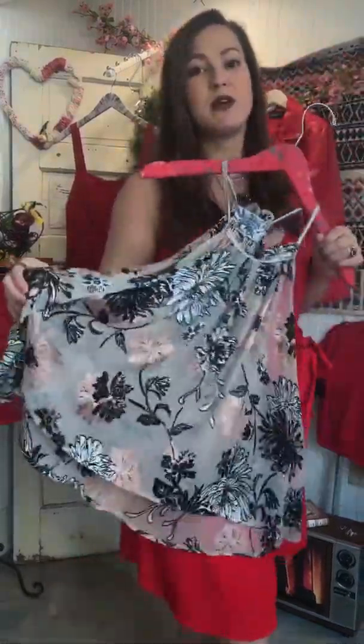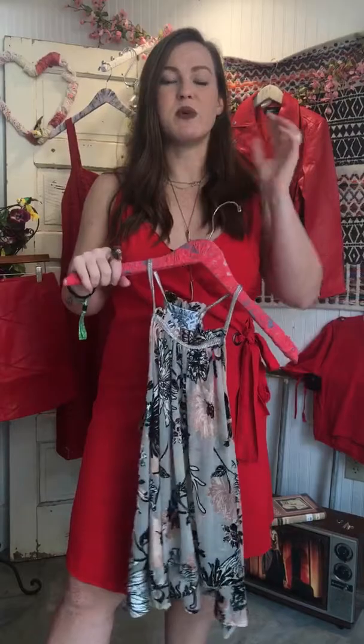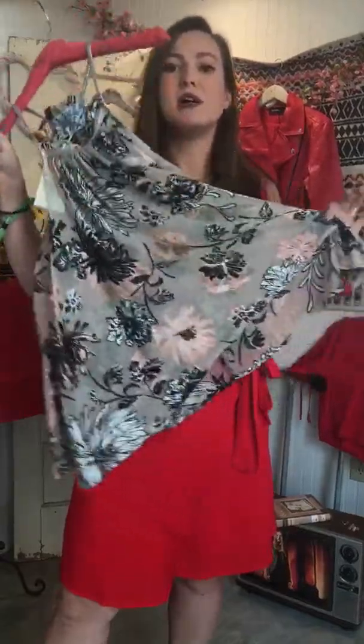We'll announce the winner Friday at noon here on Facebook. Head over to our Instagram and we have another giveaway there — same top, we're just giving away three other ones. They run sizes extra small to large. If you want to go over to Libby Story Original to enter that giveaway, there are different rules. Look at our story and it will tell you how to enter and what post to go to. Double your chances, enter both giveaways. Winner announced Friday at noon here, and Friday at 12:30 for the Instagram one.